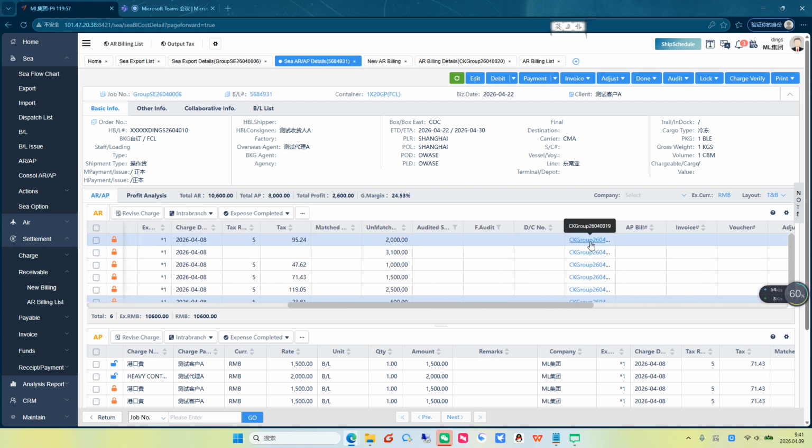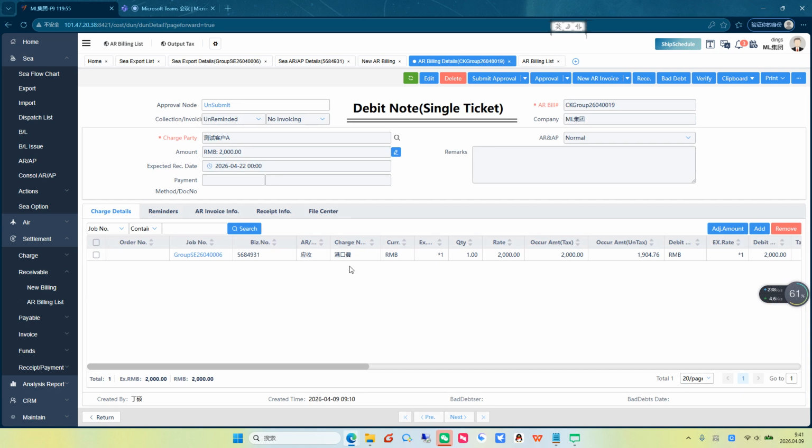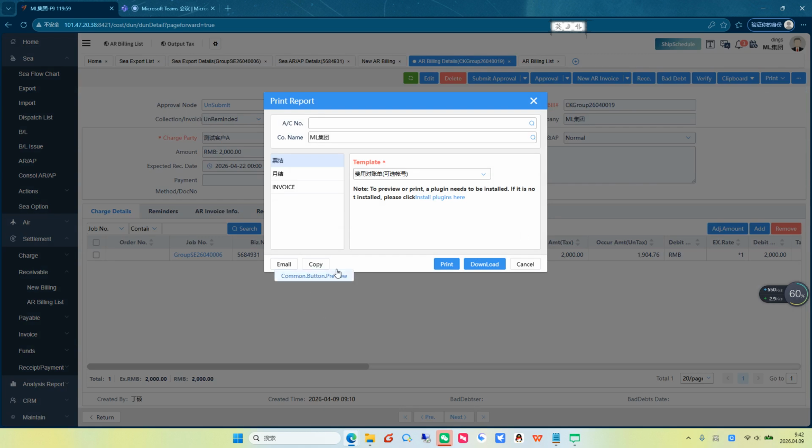Click it and return to the debit note. After generating the bill, you can still send it to the client via the print button. We preview and print it and send it to your client.